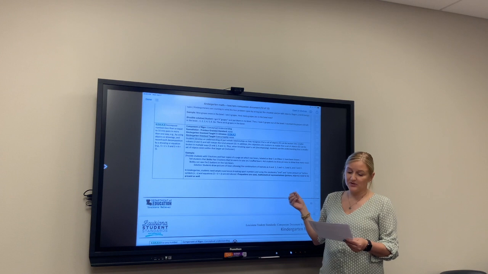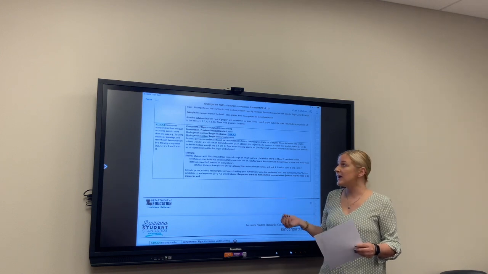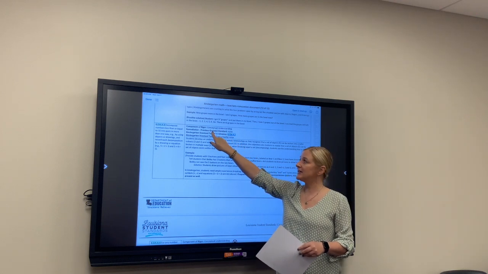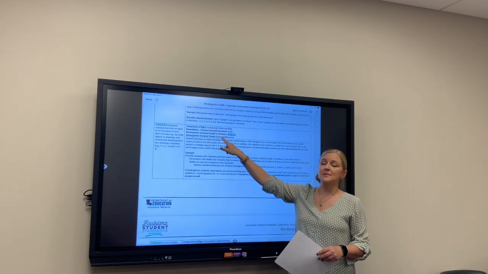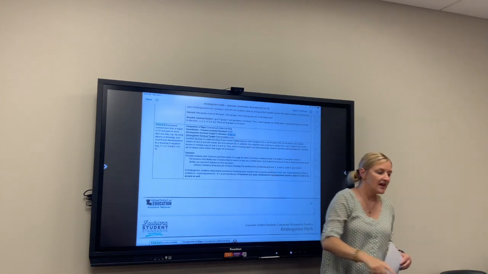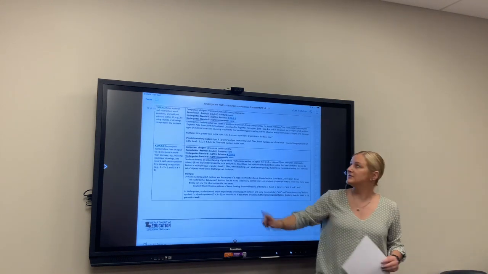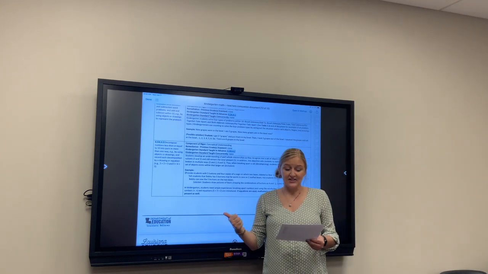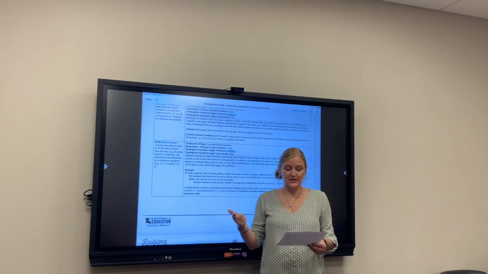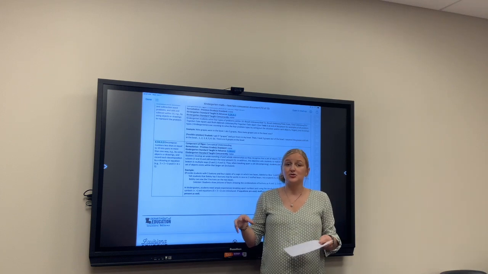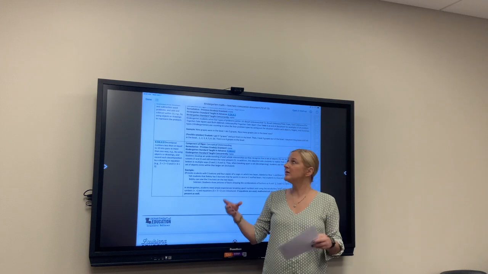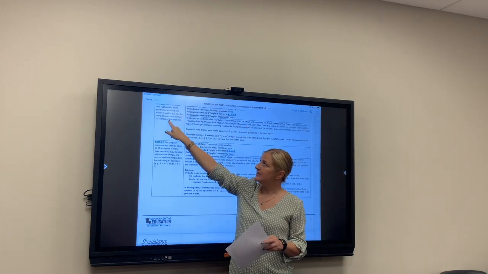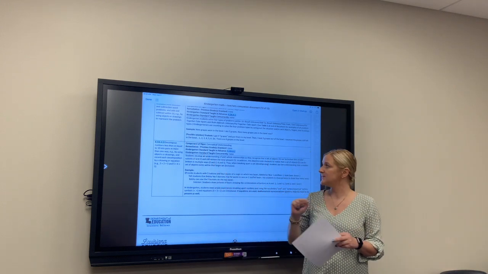Let's identify the prerequisite standards or skills and strategies needed. Because you're kindergarten, you're not going to see any previous grade level standards, but you may see some standards that are taught in advance. K.OA.A.2 is one of those, and it's listed right above there. We're also going to need to have some counting experience and one-to-one correspondence. We're going to need some exposure to putting things together and taking them apart, but then we also have students who are going to need to know how to solve addition and subtraction word problems.